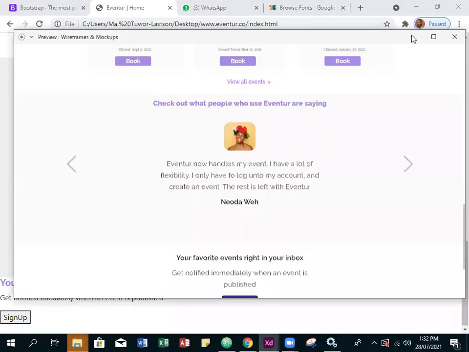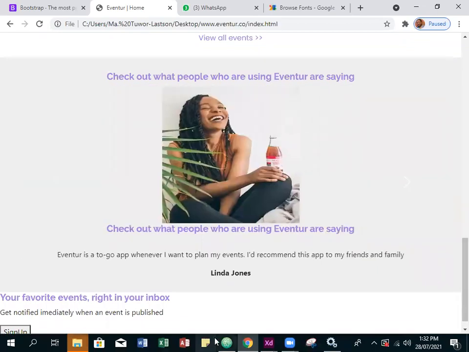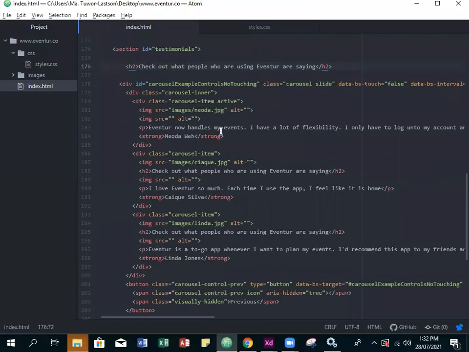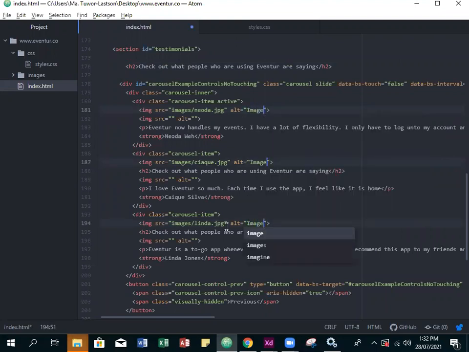All right. So we come back here. Now we use the carrot. See it sliding. So all we need to do now is to go back inside of our images and create a class. Select all the images. Don't forget to alternate. Always get in the habit. So we say image of client.